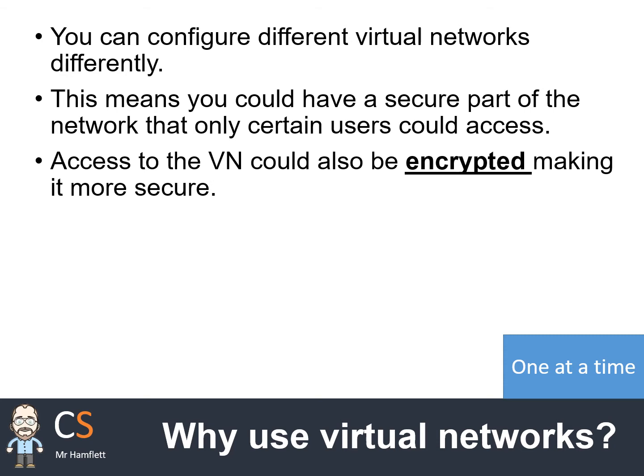Whilst we might have a public part of the network where students can access, where although they will still need the username, password, things like that, it's not as secure as the rest of it, because the kind of data they're going to be using is very, very different. So access to a secure part of a network might be encrypted, so all communication to that network will be fully encrypted, whilst communication on a more public part of it won't be. Okay, bear in mind, any form of encryption will start to slow the system down, so we have to have that trade-off. Where is it worth doing encryption or is it not?